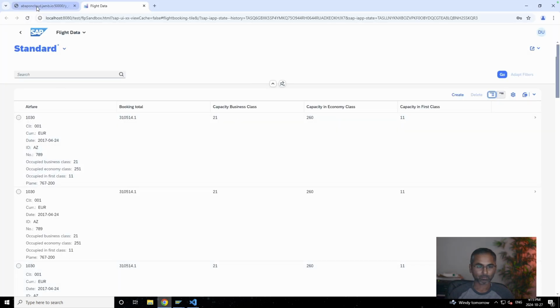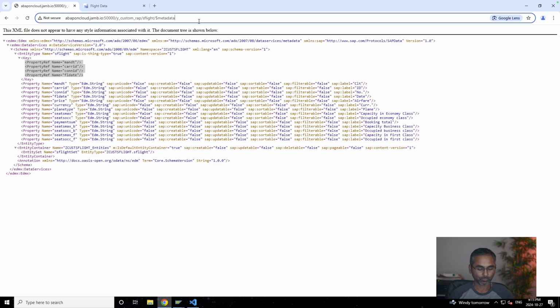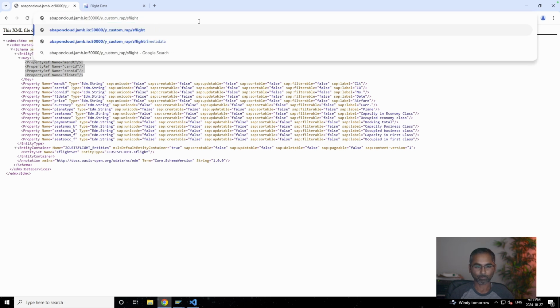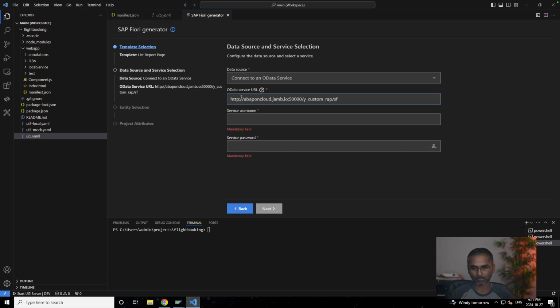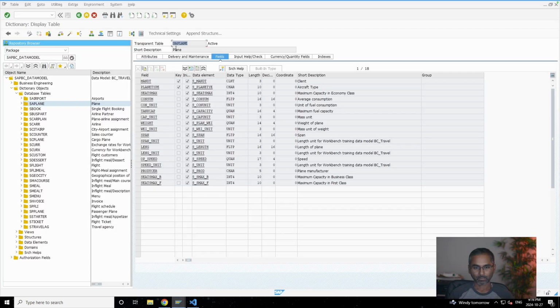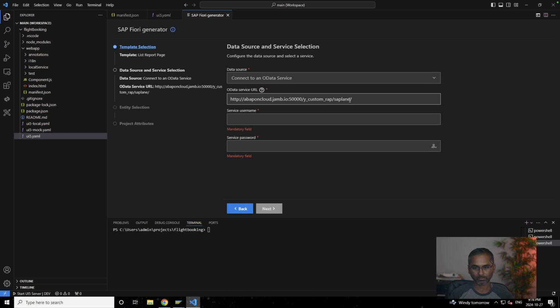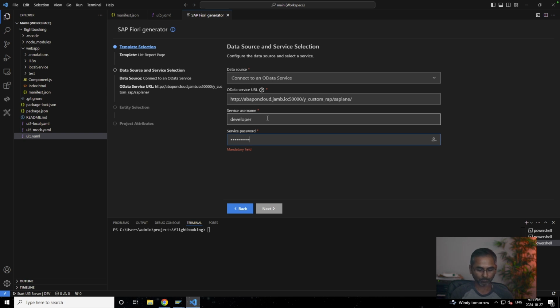Instead of typing the whole path, I will copy it from here, and instead of the flight service, use SAPLANE. Okay, and then again, user ID and password for this system. And check. We are good.